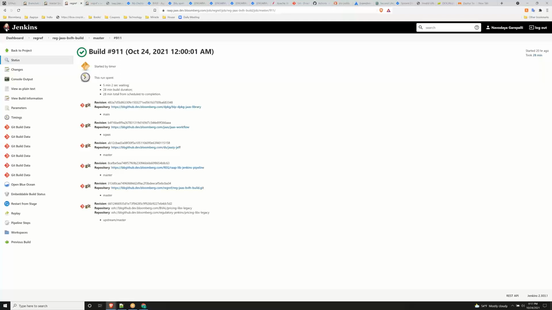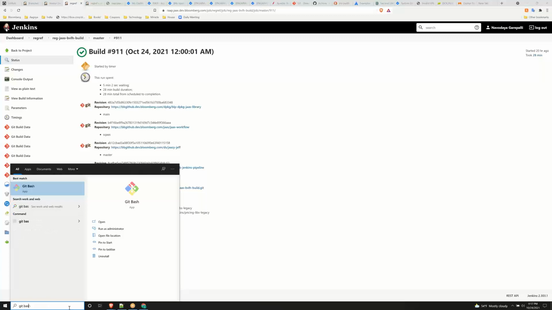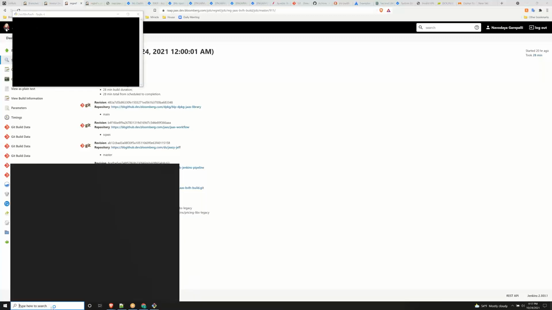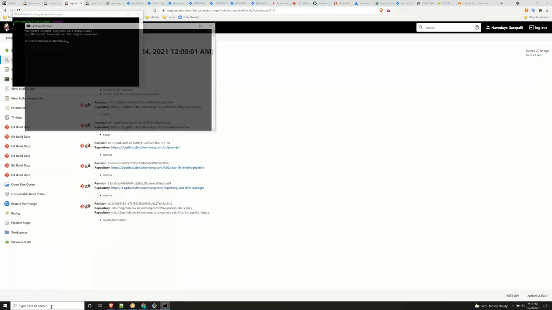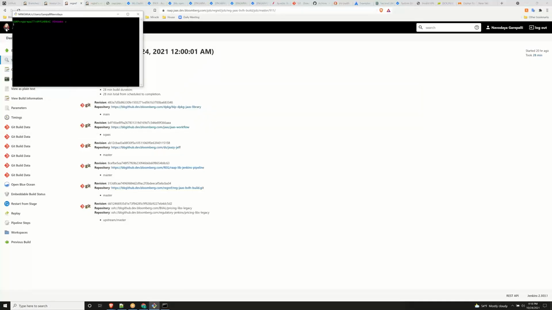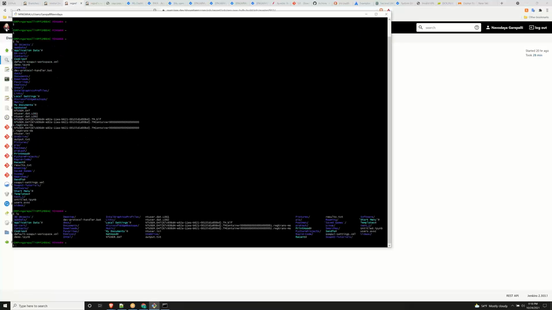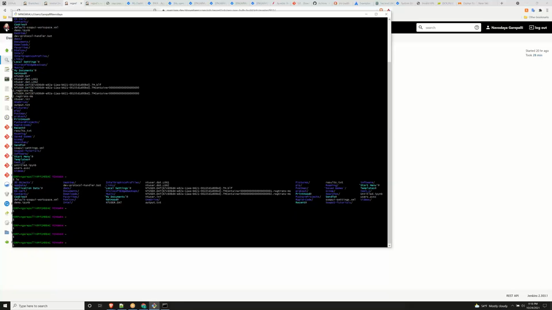Okay. So let's say if I have a command line, I'm gonna open git bash, but yeah, you can open any commands. Even a command prompt is fine. Anything is fine. So here, let's say if I do ls, that gives me some output, which is all the files in the directory. So this can be one of the commands.